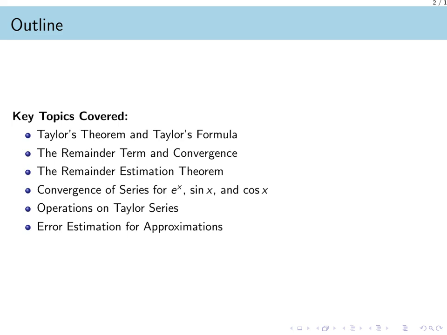Next, we will introduce the remainder estimation theorem, a powerful tool that provides a bound on this remainder. With this theorem in hand, we will see how to perform mathematical operations on known Taylor series to create new ones. Finally, we will apply these concepts to the practical task of estimating the error that occurs when we use a finite polynomial to approximate a function.